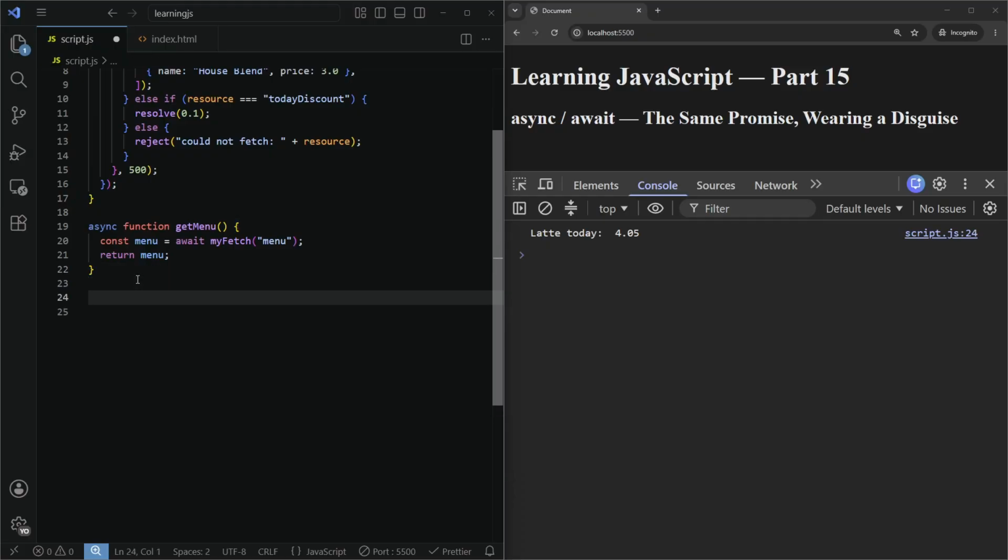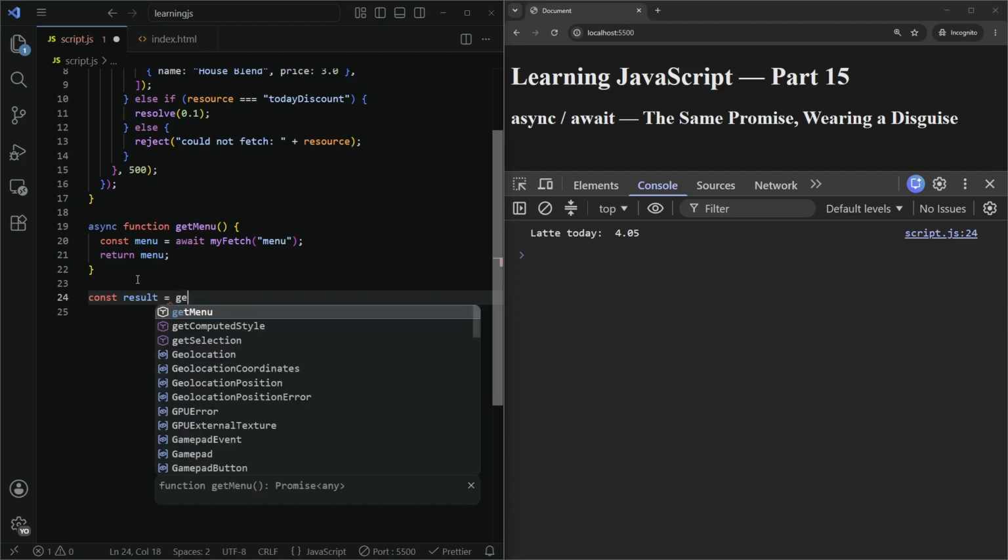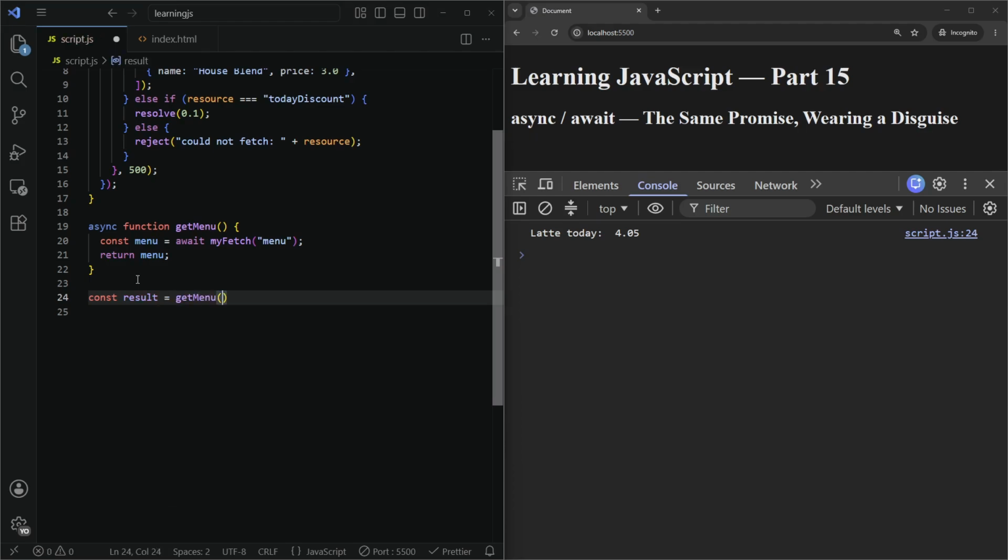And then we const the result of running the getMenu, run it here. So we run getMenu, which is asynchronous. So it runs and then awaits myFetch, and when it finally awaited, gets the menu to the menu and then returns the menu.